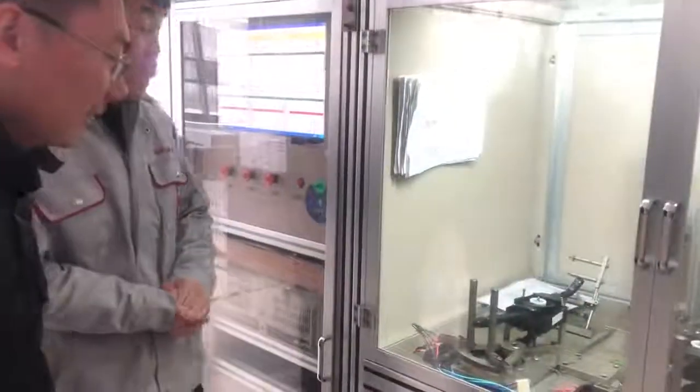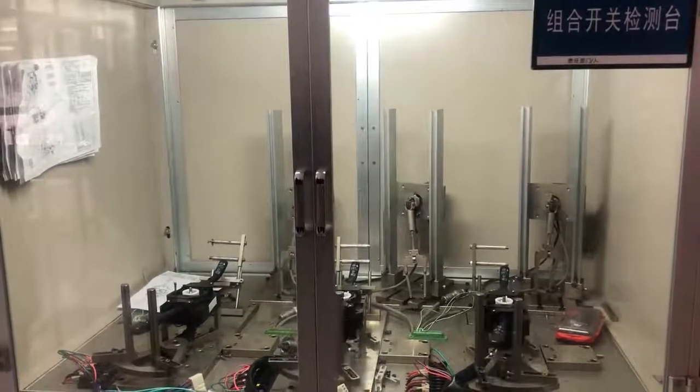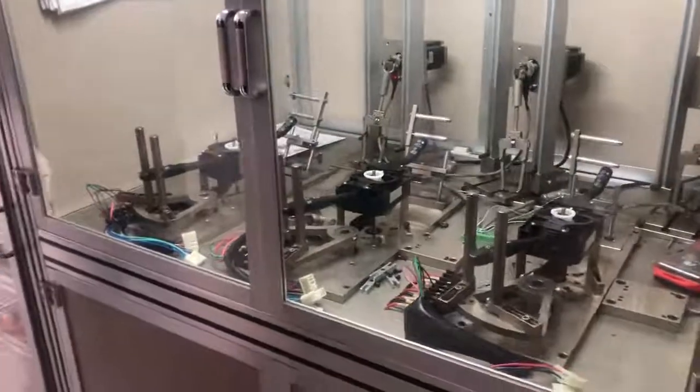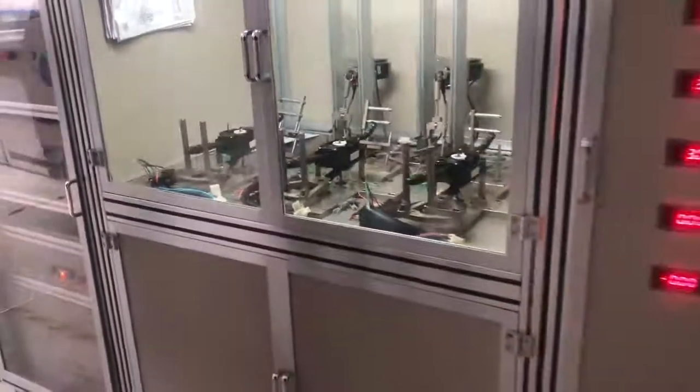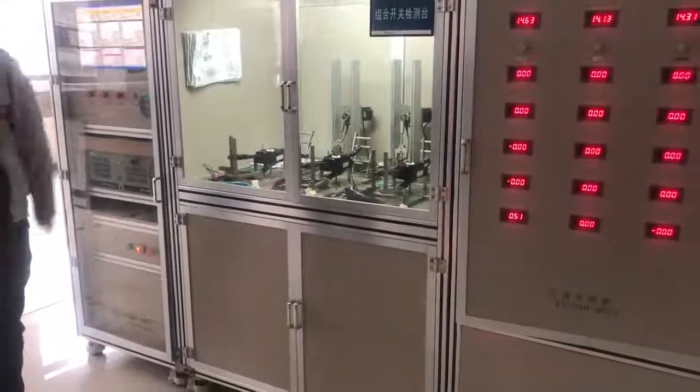Here is the lifespan test of the combination switch. The national standard for the turn signal switch is 125,000 times, and the wiper switch is 35,000 times. The digital display here will show the load number when it is working.